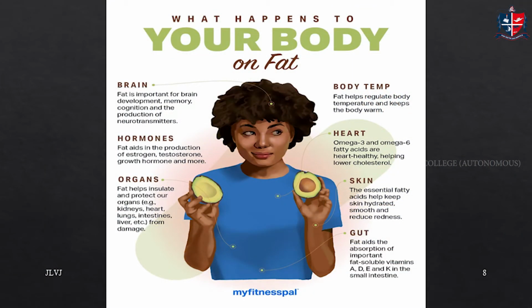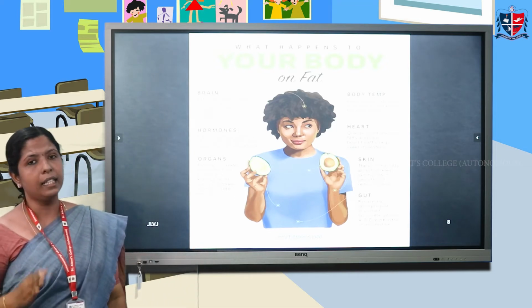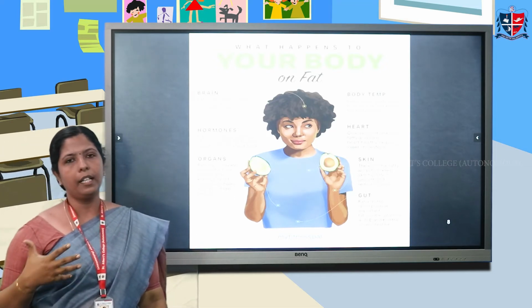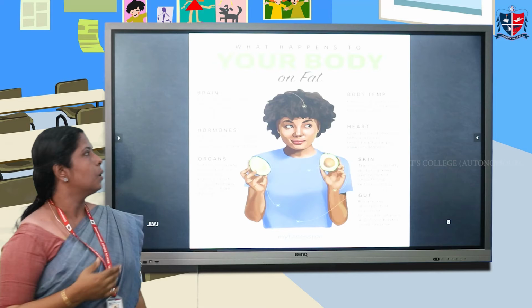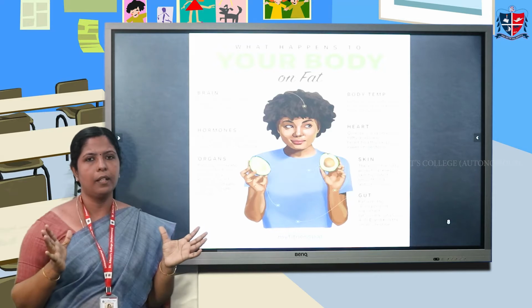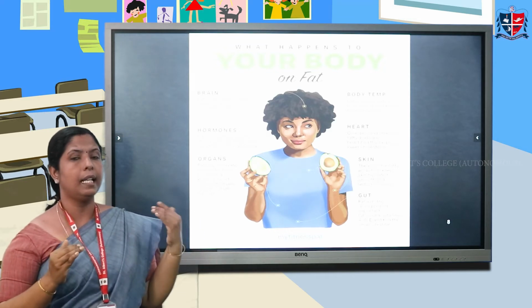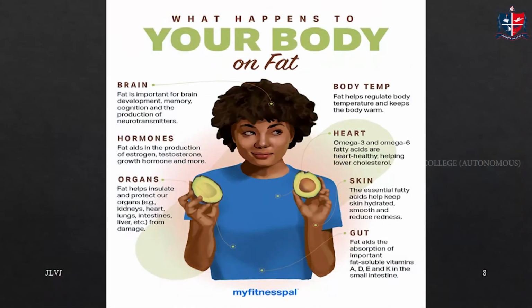Then comes the fat. Fat is also very necessary. Some people say that we need zero fat and all, but it's not a good trend, because fat itself has some very important functions in our body. That's why while cooking, we put a little oil and cook. So fat, mainly for the brain, this cerebral hemisphere contains a lot of regions which are rich in these lipids, and even in our cells, lipid forms an important component. Similarly, it helps in insulation, because we need to maintain a constant body temperature, and for that fat is helping us a lot.